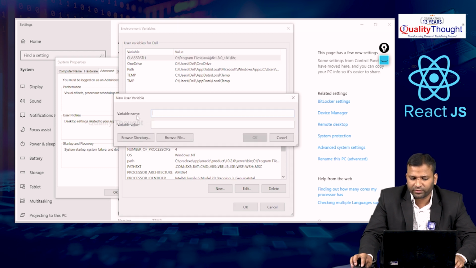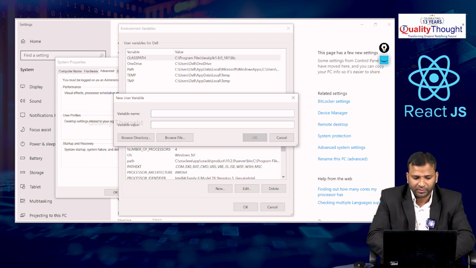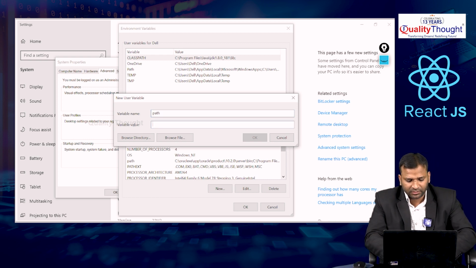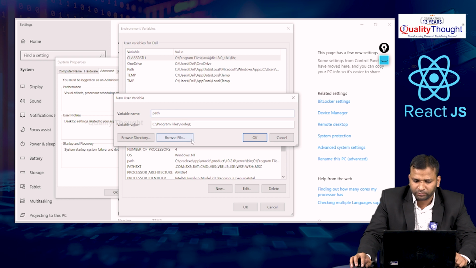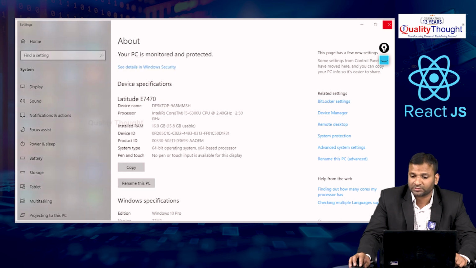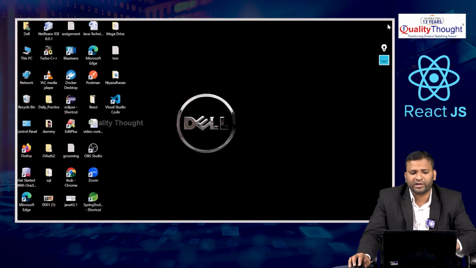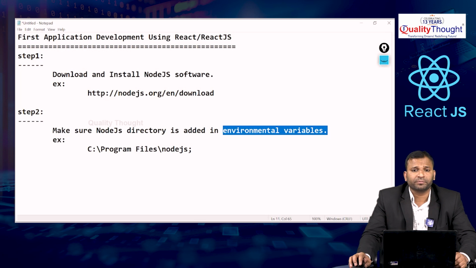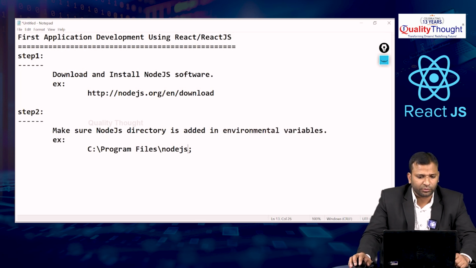It asks for a variable name and a variable value. The variable name we keep is path, and the variable value is the Node.js directory ending with a semicolon. Then click OK three times. I already did this setup in the previous video, but I am showing it one more time so that you can understand this video properly.